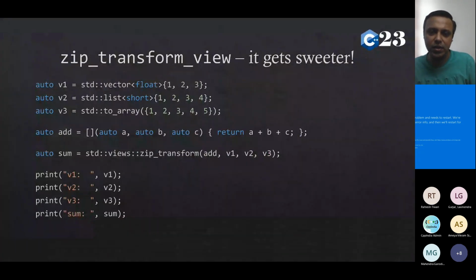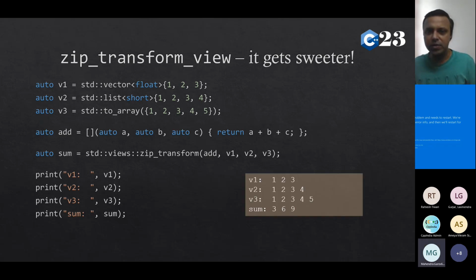It remains to be studied by me, but I think I saw enough to be able to comment that you can have infinite ranges and you can have output ranges coming out of this, and they have been introduced in 23. Okay, so the output here is this. Sum is itself a vector, or it's a view. I don't know physically what it is, but this is adding the items in v1, v2, v3, and you see the sum for every corresponding element is printed here. As we expect, the zip will go on only up to the least sized range.